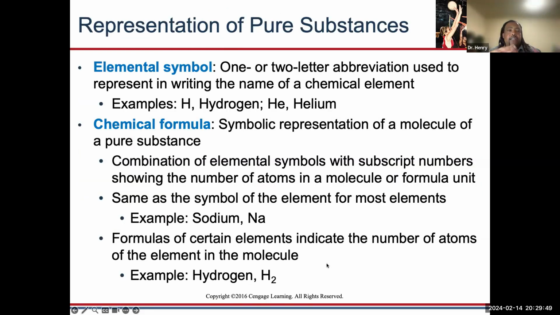So when we talk about the symbol for our elements, they're going to be either one or two letters. They're going to be used to abbreviate the chemical elements that we're talking about. So H is for hydrogen, He is for helium. Now, we always want to use a capital when we're making reference to that. We don't use a lowercase. The capital lets me know what it is, because if you use a lowercase, you could be talking about something else, particularly when you're putting things together. So let me give you an example.